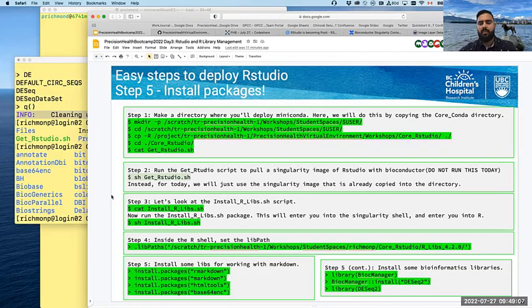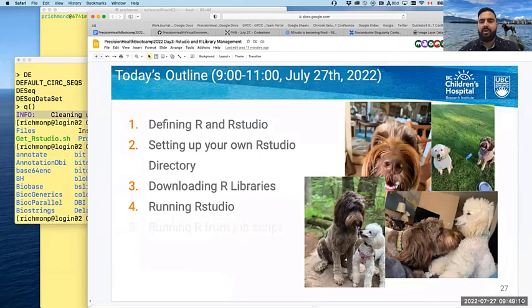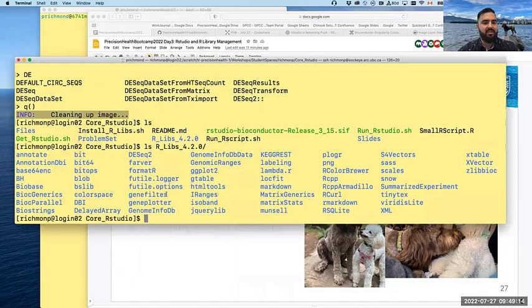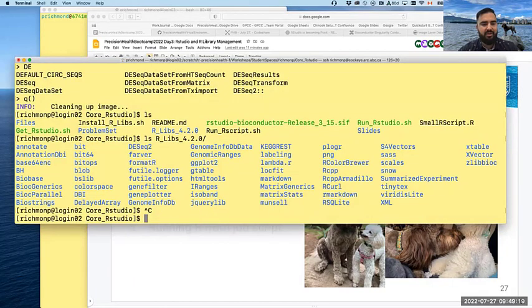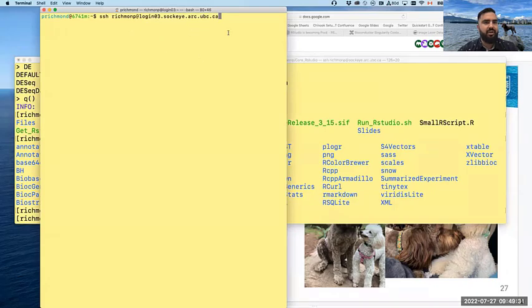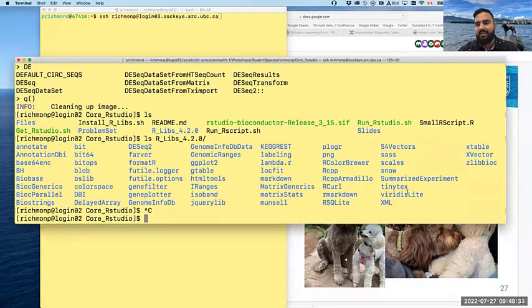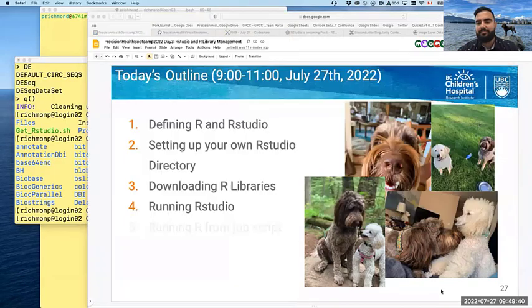All righty. So now we are going to run RStudio. If you were not able to get this to launch, you can open up a new terminal, or you can simply hit Control-C, and that will kill your install rlibs script. So you can see here I'm on login 02. You could also log in to login 03. But again, if too many people are running the same exact command at the same time on the login node, this can be an issue.